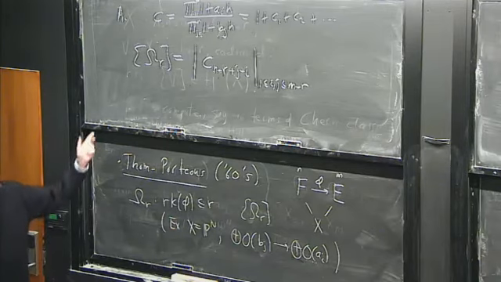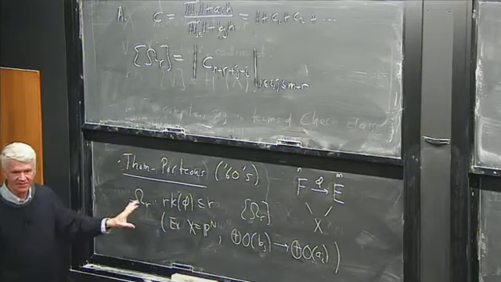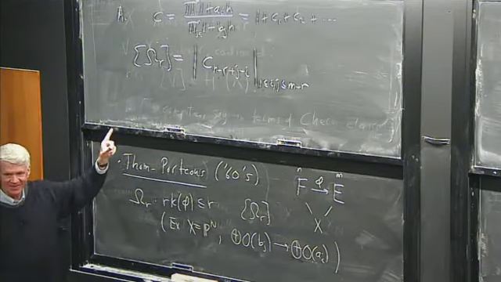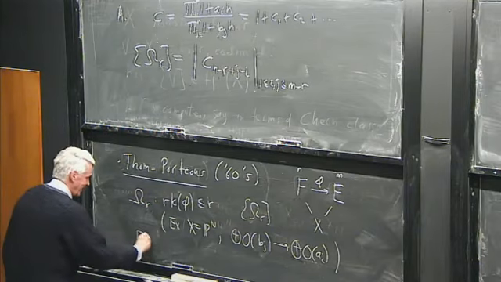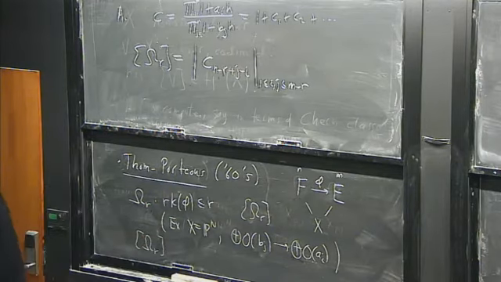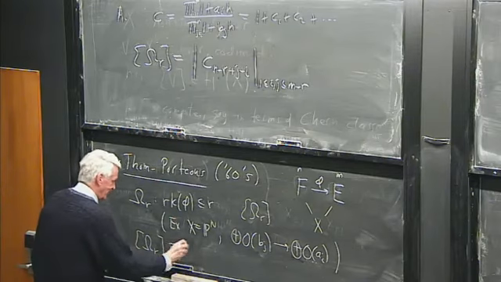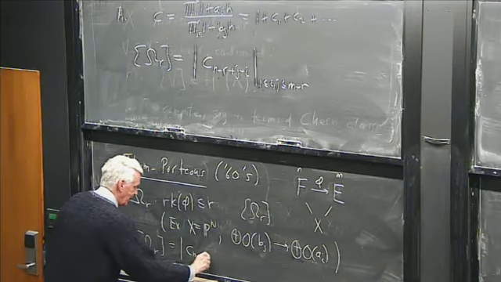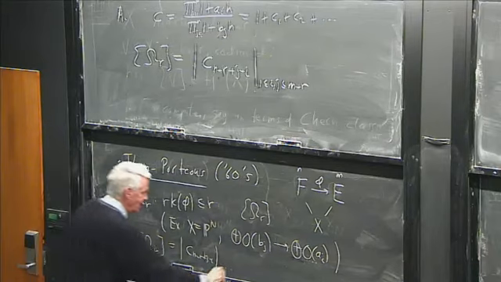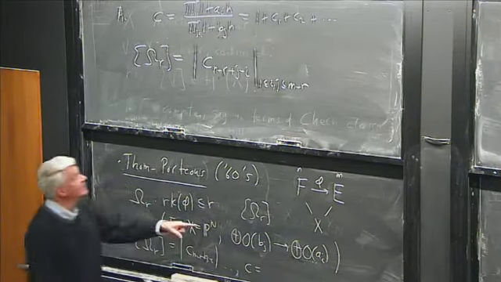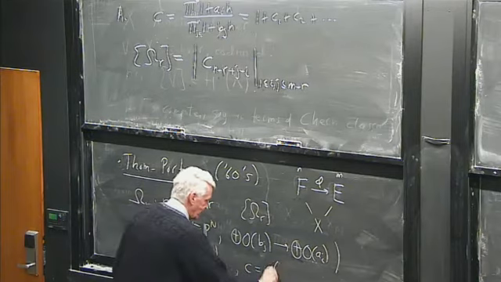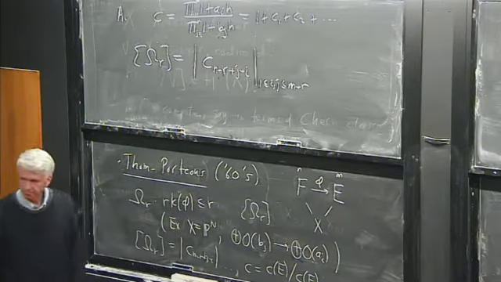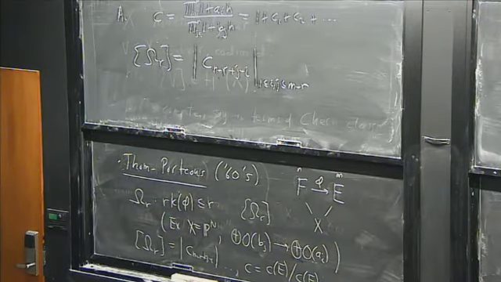Well, if Thom had known this story about Giambelli, he wouldn't have had to ask Porteous and other people what the formula is. We just wrote down what the formula is. So the answer, which is often called the Thom-Porteous formula, but it's pretty ridiculous to omit Giambelli's name, is the exact same determinant, with c_{n-r+j-i}, exactly the same. But what's c? Well, you just have to take the total Chern class of E and divide by the total Chern class of F. So that's the formula that they proved.